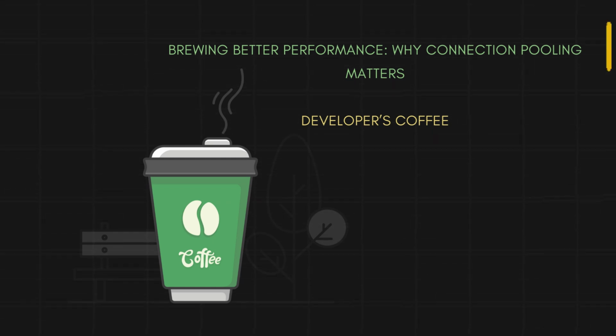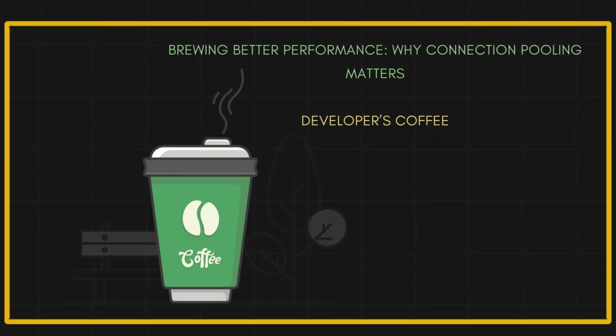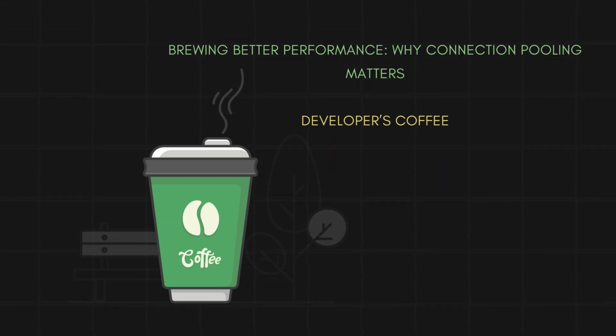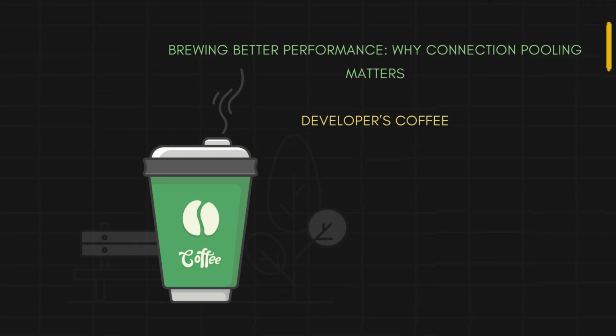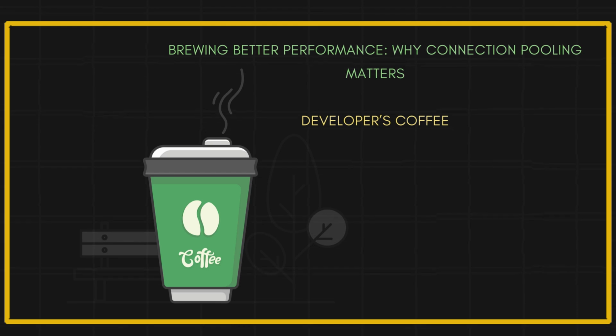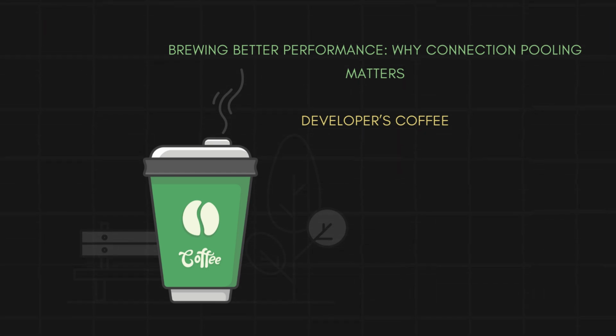So I was checking out this article, Boosting Database Performance, and it really hit me. Every little thing we do online, loading a product image, scrolling through social media, it's a ton of back and forth communication with a database. Right, like a digital handshake for every single interaction. And all those handshakes add up. Big time. They create latency, those delays that drive users crazy. Which is exactly what connection pooling solves.